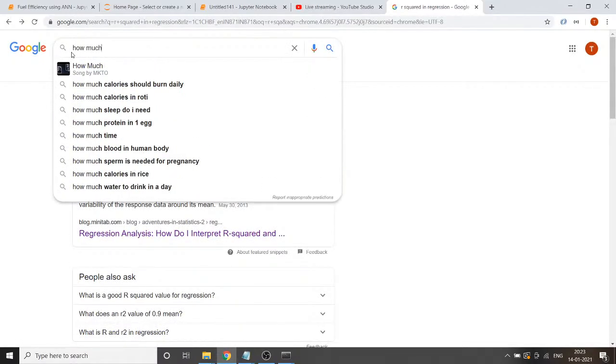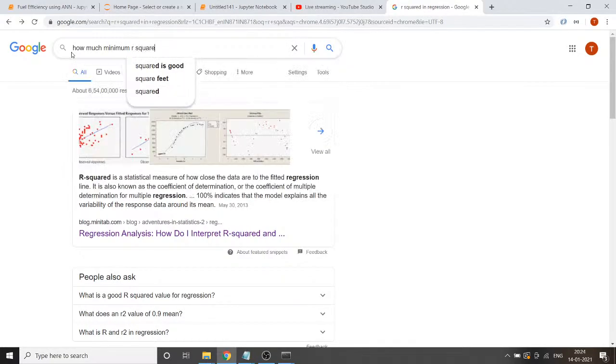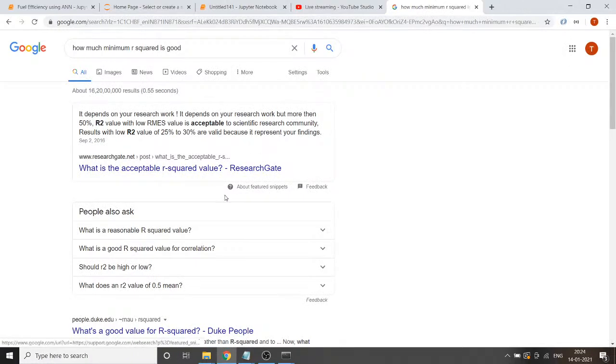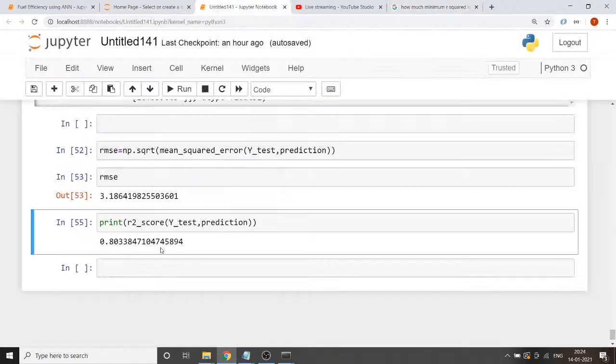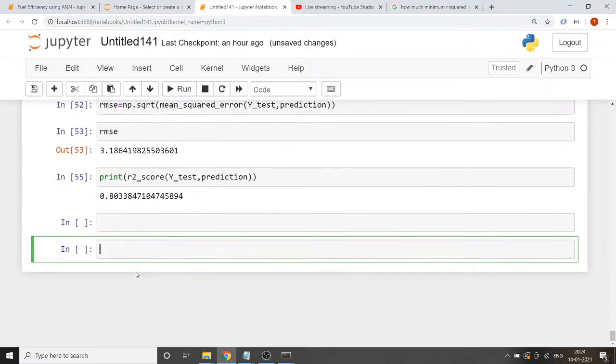How much minimum R square is good? Not bad, 25-30% are valid. I don't know, more than 50. It depends on the research, but more than 50%. So the model is almost 80%, it's good enough. Snehit says 70% even, yeah, I remember. Raghuvendra is asking, in terms of RMSE, isn't the loss plus 3.8 and not minus? We can do research.